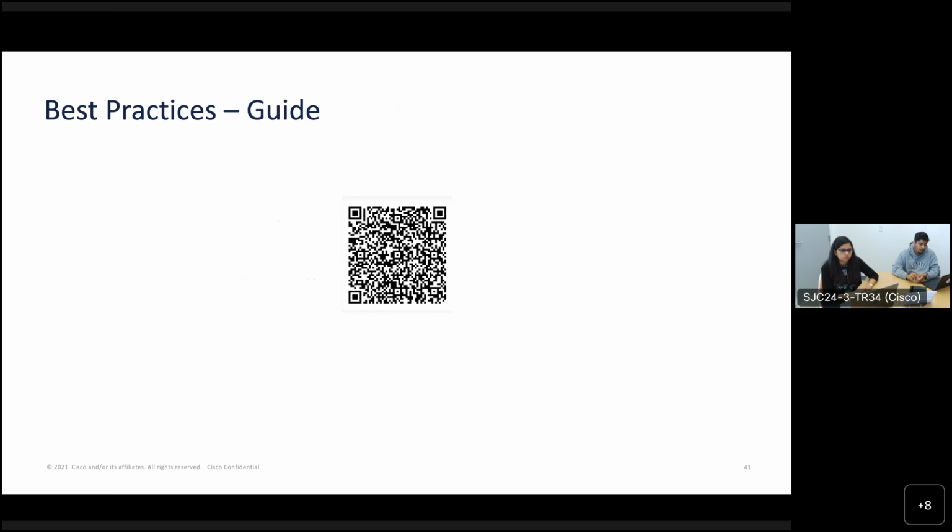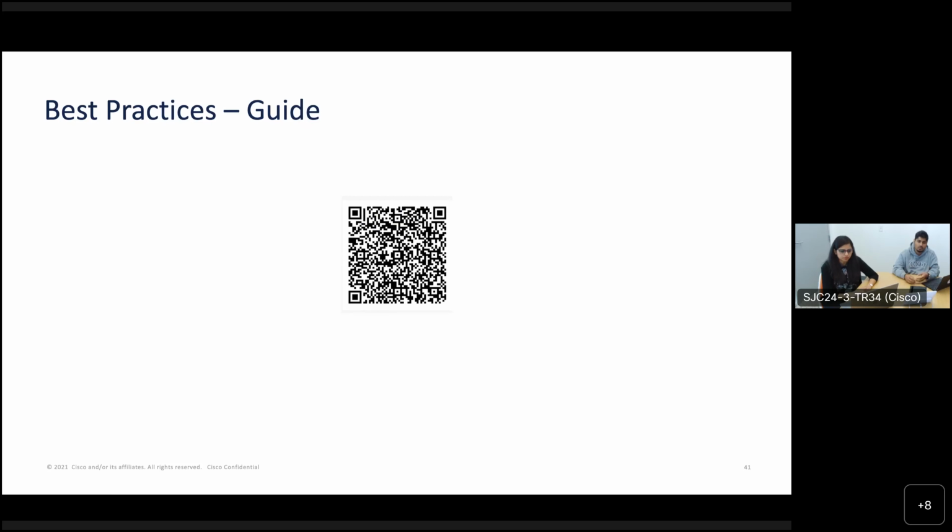So the last slide talks about the best practices. I know we covered only a small subset of what we found and what we learned. This best practices guide on the 9800 covers the majority of the learnings from the past 2-3 years and covers most of the sections. It goes deep into some of the latest and greatest learnings we've had.